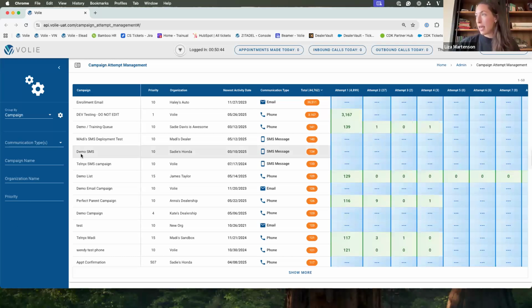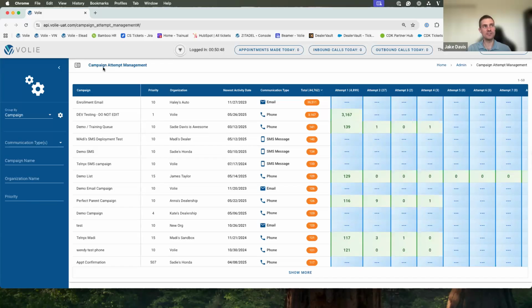Yeah, that's great. Okay. Let me share my screen, and we'll show you guys the new layout. So yes, I'm just going to reiterate before I click share here. Today we're talking about the campaign attempt management screen. So when I click share, you're going to see the new updated layout. Liza, if I could ask you to pull up the old screen first so people can make sure everyone knows what we're talking about? You bet. Give me 2 seconds.